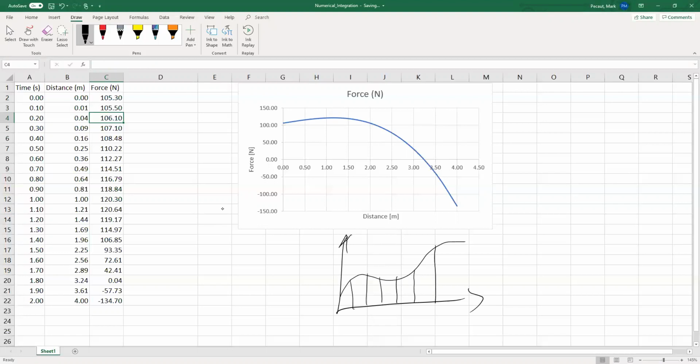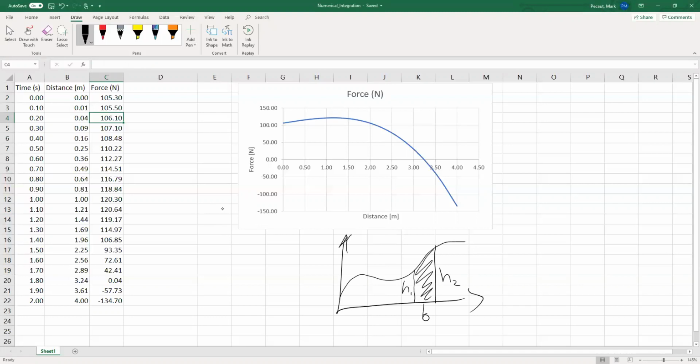And let's say we want to find the area underneath this part of the curve here. To do that, we need to know the base, and we need to know the height of the shorter side, the beginning side, and the height of the second side. So let's just concentrate on some of this. Let me erase some of this other part so we can concentrate on just that section right there.